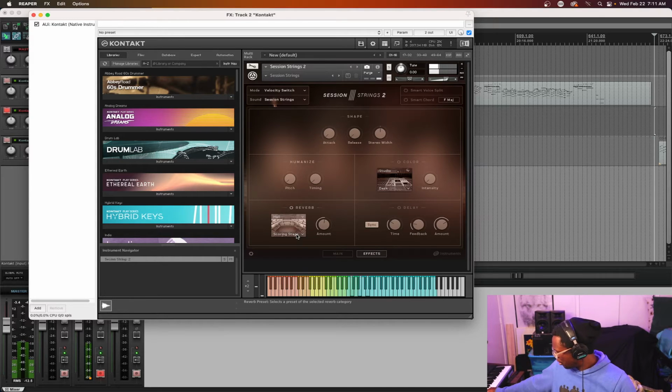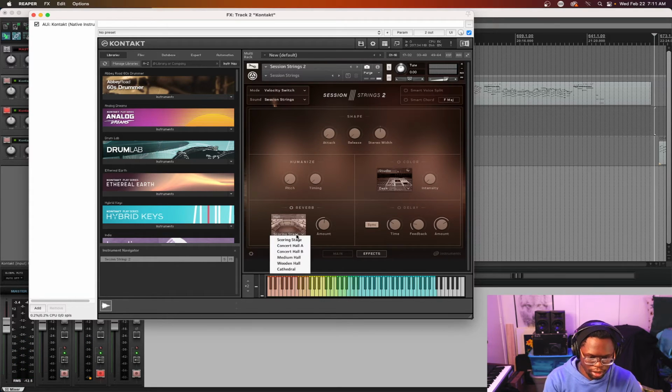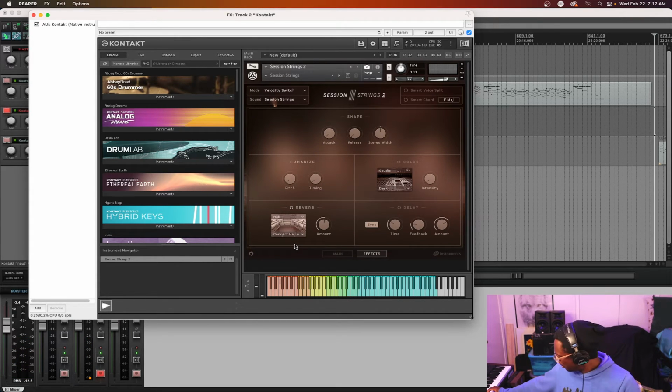So we got a scoring stage, a little bit smaller than Concert Hall A. All right, back to scoring stage. Yeah, different tail. And we could go to a cathedral. That'll be interesting.